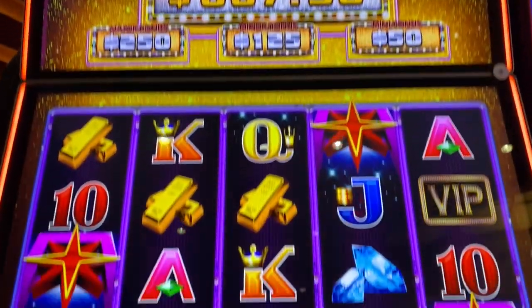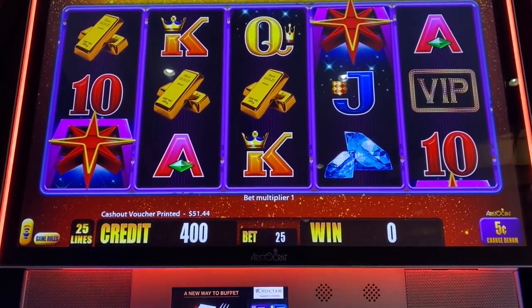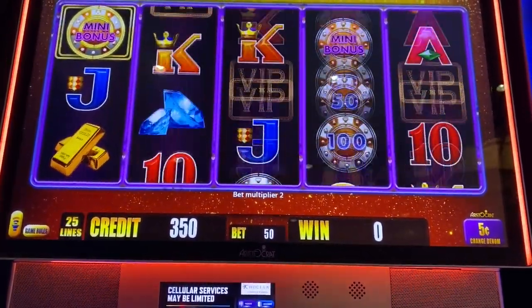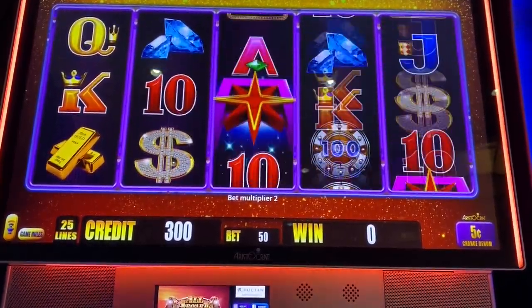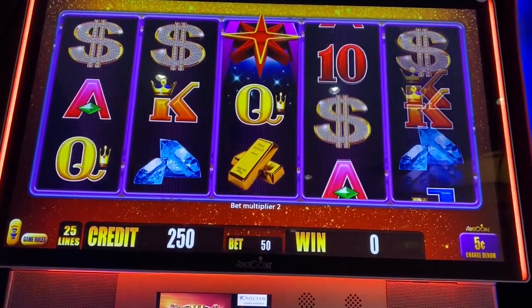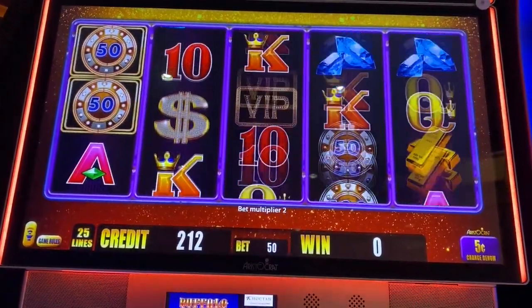Alrighty, here we go with game one of Cash Me Out. This is welcome to Fantastic Jackpots. I'm doing nickels. We're gonna do 250 a spin. Here we go. So that's the bonus symbol. We need three of those for the free games.